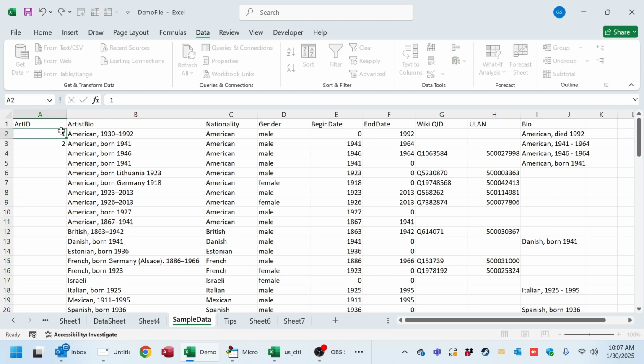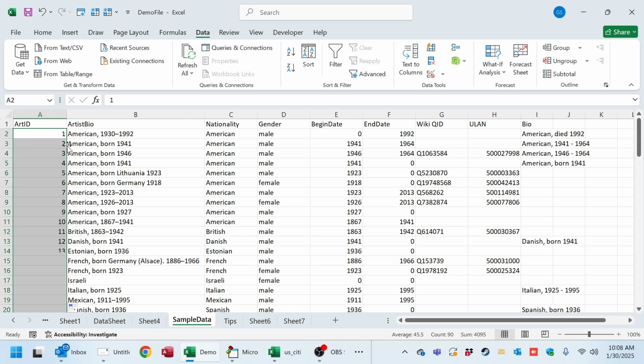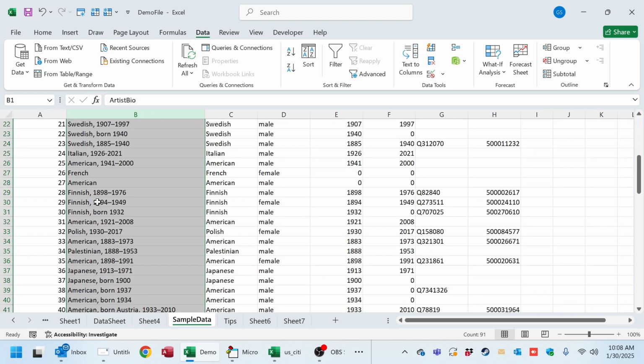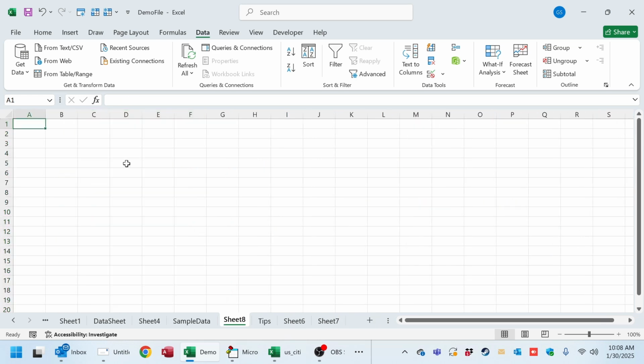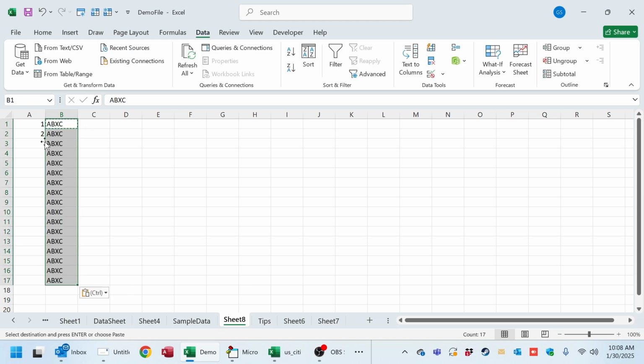So if I was to start with a blank list of data, I could do the same thing. I could highlight both 1 and 2, I could click, and it will go down. Now there needs to be something in the column next to it, otherwise it won't know where to finish. So if I go into a brand new sheet and I do 1 and 2, and I highlight them and I click, it's not going to do anything because it doesn't know where to go down till. But if I add in data in the column next to it, and now I highlight it and double click, it will fill the data out.